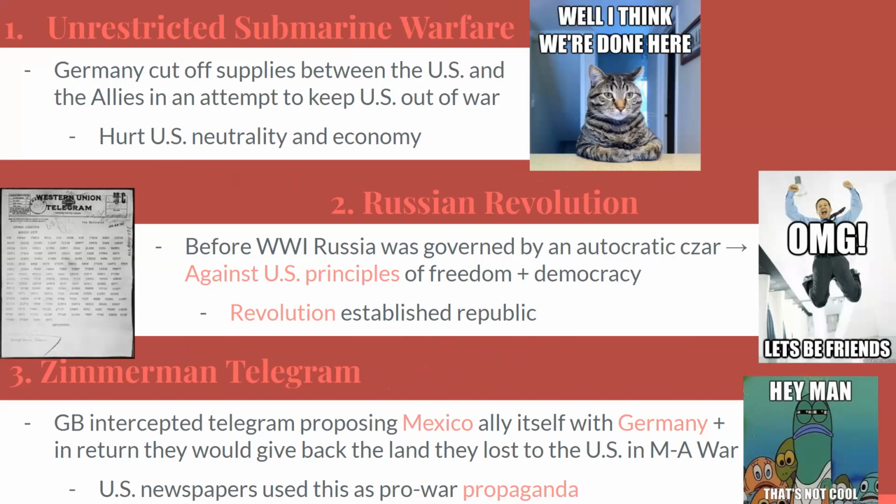So Russia's going to have actually two revolutions back to back. This initial one, though, is enough to pull them out of the war, where they're going to establish a republic, and shortly after, it's going to be taken over by a communist party in its second revolution, but we're not going to get into that so much right now. All you need to know is that it took Russia out of the war. And so this matters for two reasons.